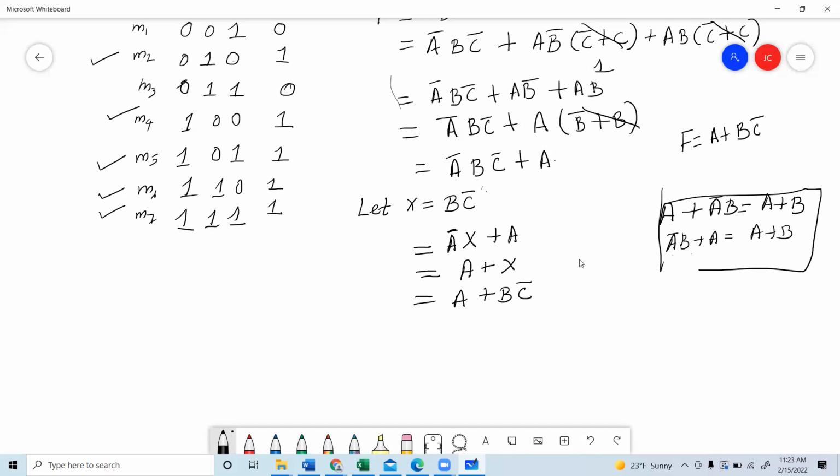It says commutative law used. I mean, this one, A bar plus B. I'm just switching here. So here, this A, I just rewrote it like A bar plus A, because here it is in the form of A bar, this one for that. So that is commutative law, right? No, here, see, I'm talking about here, this one, A plus A bar B. What is that law?